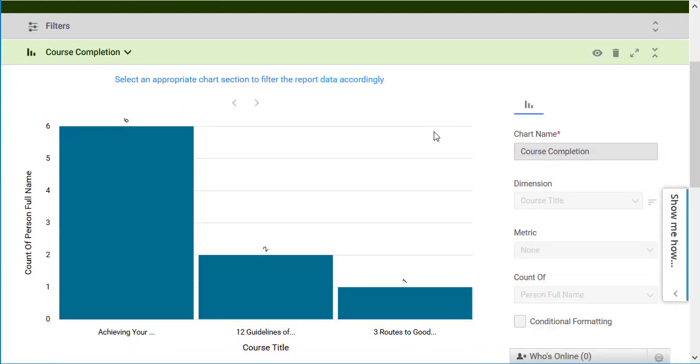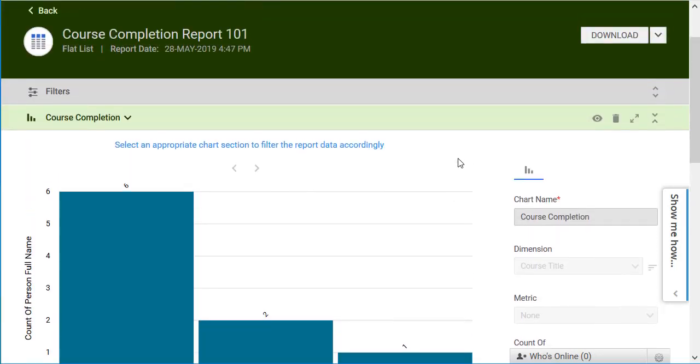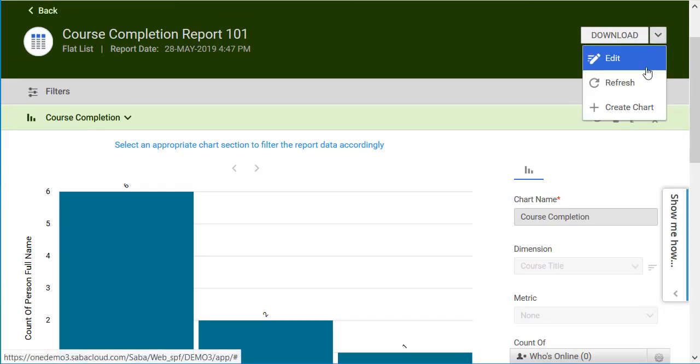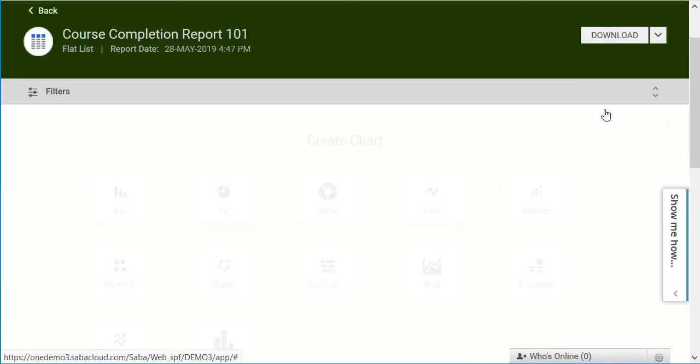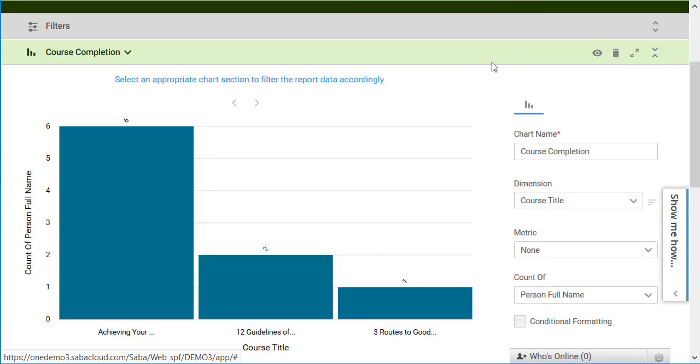And here you can see that the screen does look a bit different than it used to. You can also change the charts in a slightly different way. If I go over to the drop down next to download, that is where you actually create new charts. And you can see that the screen is a bit different and there's a lot more charts to choose from. I'll talk a bit more about that later because there are 3 new charts that I'm going to be demonstrating.